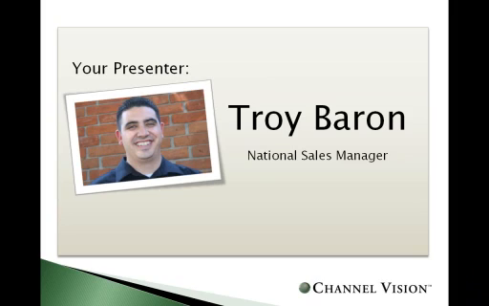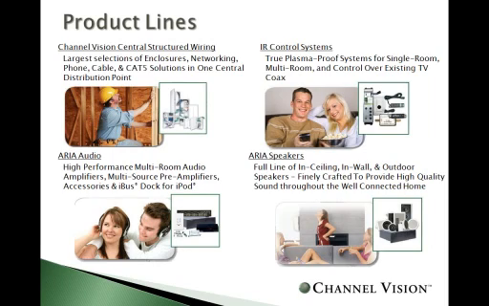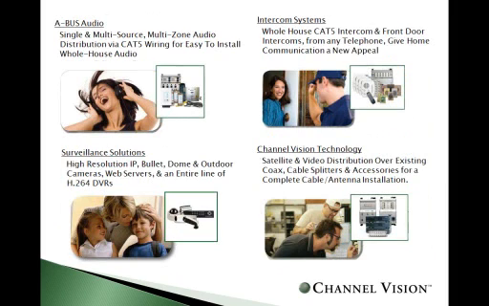Now, today's kind of a special presentation because we're talking about modulation. And for those of you who don't know about Channel Vision Technology, 18 years ago, the modulator was the first product that we manufactured. If you're not familiar with the rest of the Channel Vision product line, we do offer a full line of products, over 700 products to be specific, in 8 different categories, including Channel Vision Central, our structured wiring product line, with everything for the connected home, as well as IR control solutions, our high-performance audio line with our ARIA audio and speaker products, as well as an A-Bus solution for multi-room audio, which is, again, audio and power over Cat5, whole house intercoms, as well as surveillance solutions, and Channel Vision exclusive technology, which we'll be talking a little bit about today.